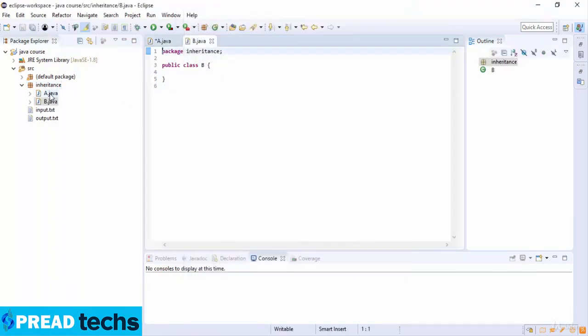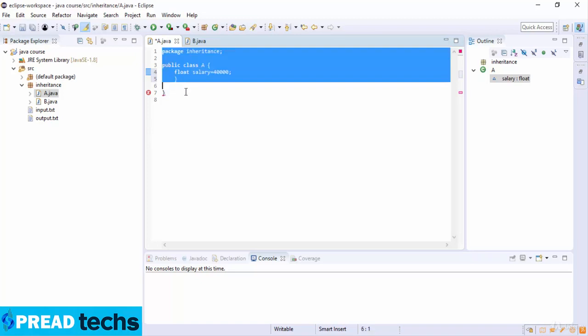We have two classes here, A and B. In the A class I remove this, and I write a float salary. The salary of the employee here is 40,000, and it is a float value. So this is the parent class.